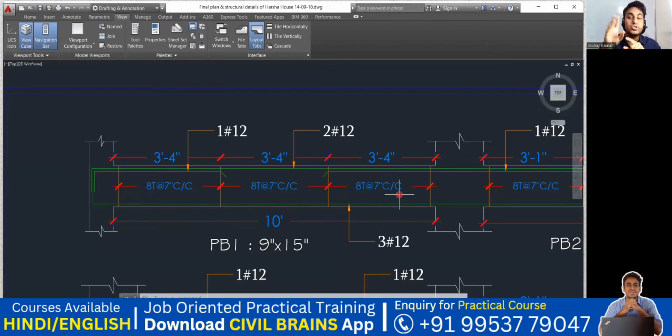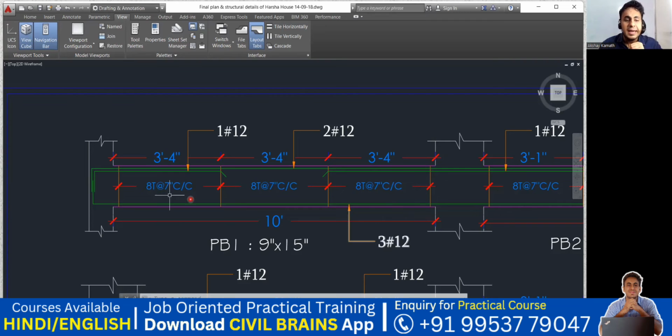It means you are supposed to provide a stirrup, and the stirrup will take care of the shear force. Actually, the stirrup will not take the shear force first. The shear force will be first taken by your bottom longitudinal bar. It will take care of your shear, and the aggregate and the concrete interlocking that we have will also take care of your shear force. In spite of that, if there is excess shear force, that will be taken care of by the stirrup. That's the logic behind that.